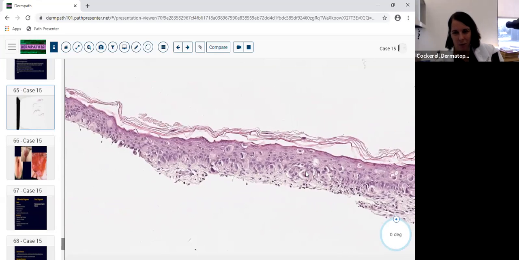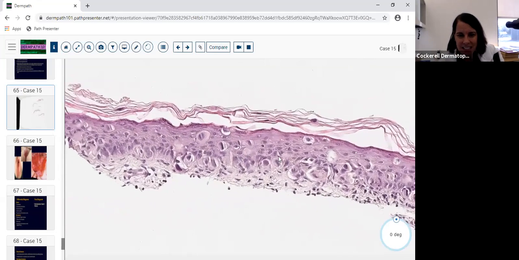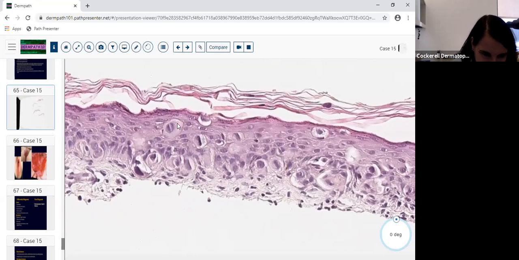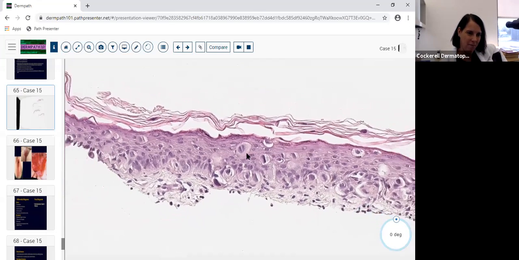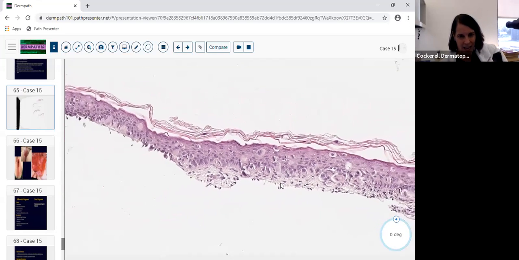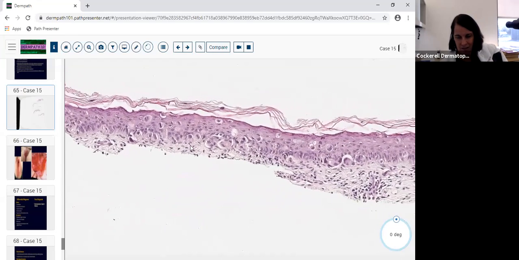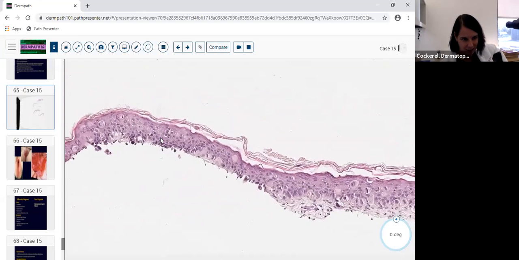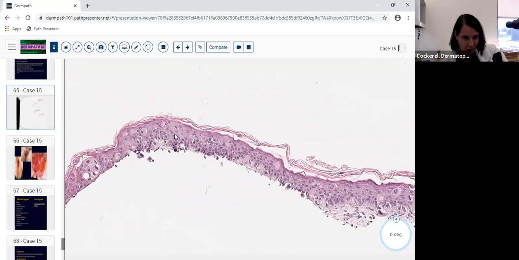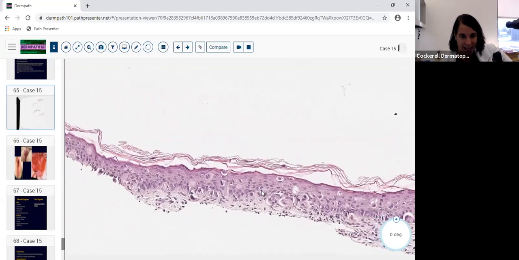It just doesn't look like Bowen's to me because these cells look paler and lighter than the nearby keratinocytes, the cytoplasm looks paler and lighter. That's why it's not Bowen's. And the keratin layer. And do I see invasion? And do I see full thickness? No, they're percolating, they're upwardly migrating, and that's the classic definition of Paget's.